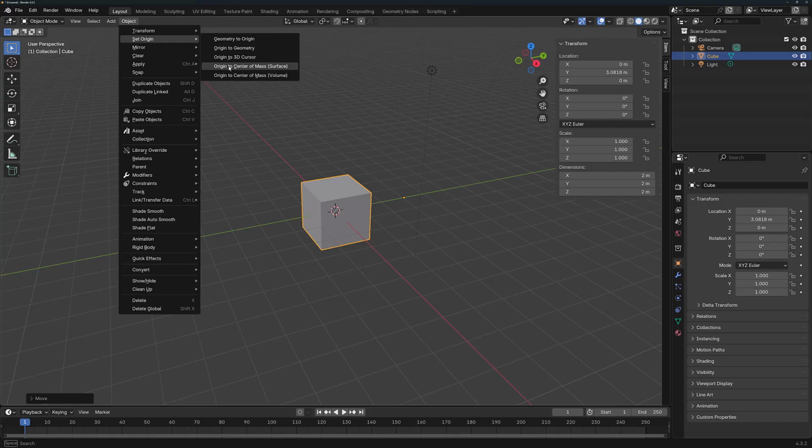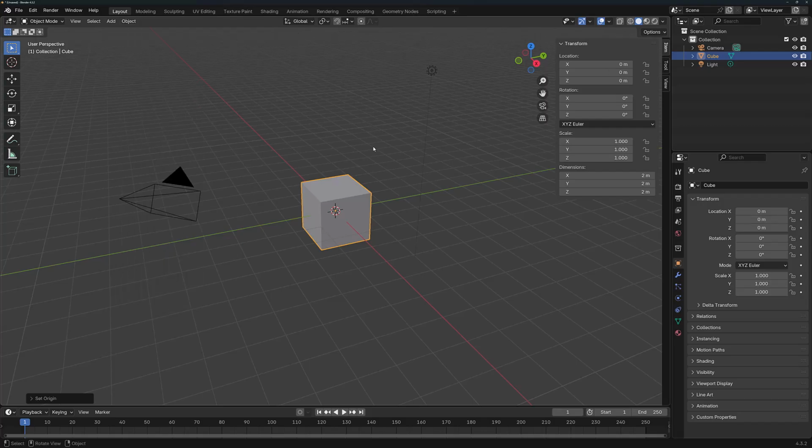We can also move the origin to the center of mass based on the surface area or the volume of the object. Depending on the complexity of the object, these can position the origin in different locations. For now, let's set the origin to the geometry, which resets it back to the center of our scene.